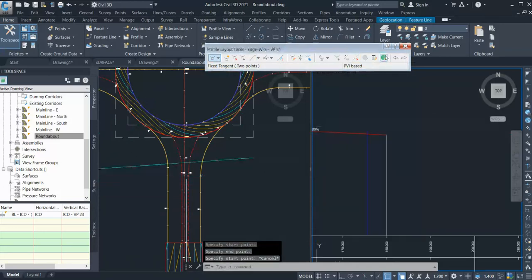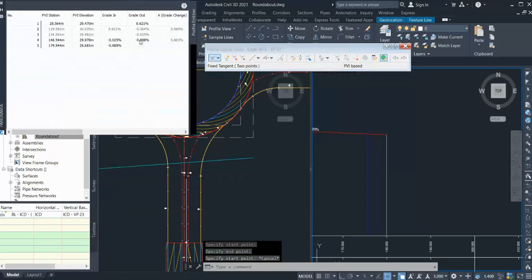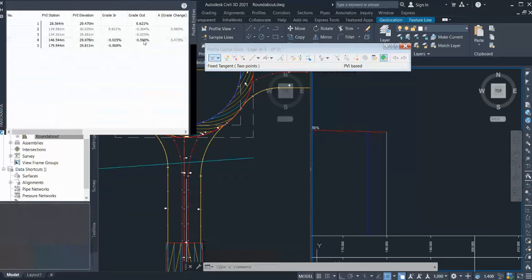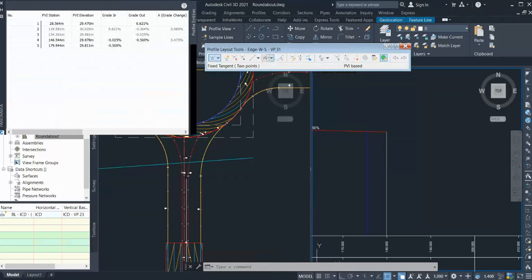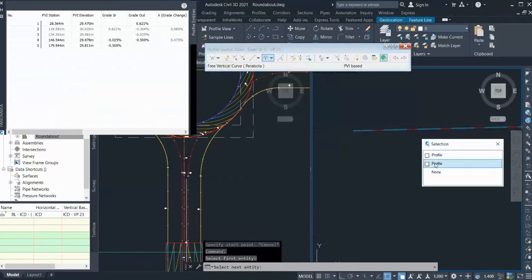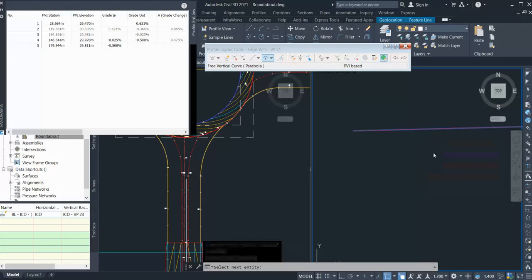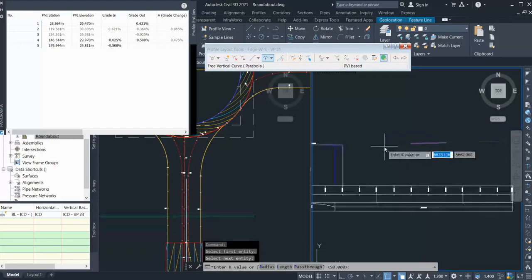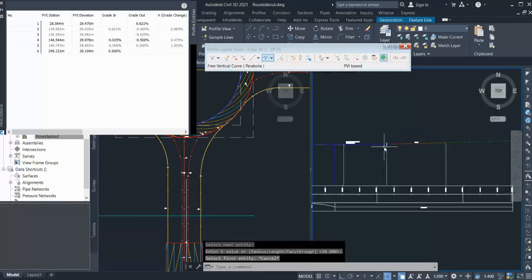I click here, and from here in the table, I'll get at least 0.5. Alright, and then I try to create the curve between those two, here and here. Okay, and the K value 50, done.